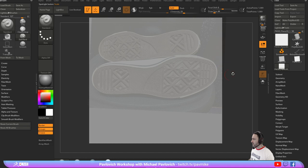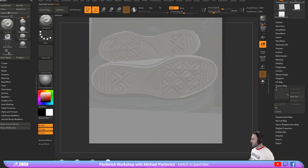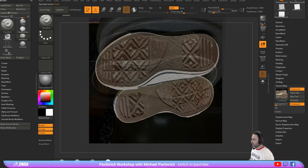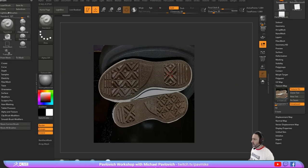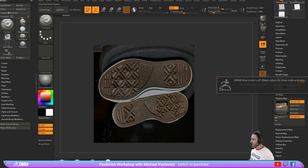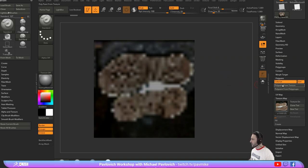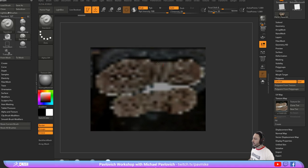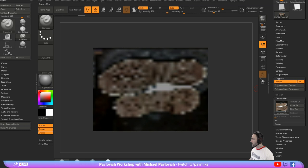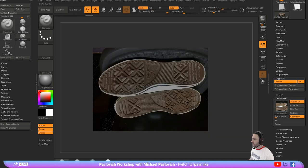Now there are alternatives to this, of course. We can go over here to the texture map and add that shoe directly onto this PolyPlane. We'll do Shift Z, so we've got the shoe here. Now it's kind of squashed a little bit, so we need to go to Polypaint and do Polypaint from Texture. Turn on MRGB. Hold down Shift and do Polypaint from Texture. That'll change the aspect ratio of your flat plane to match this one. And now when we turn our texture on, you're going to see it's the right size.